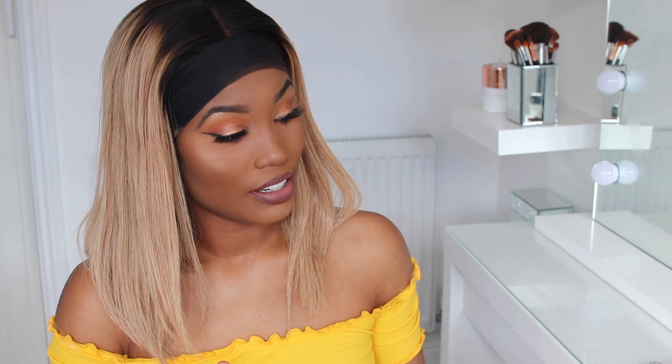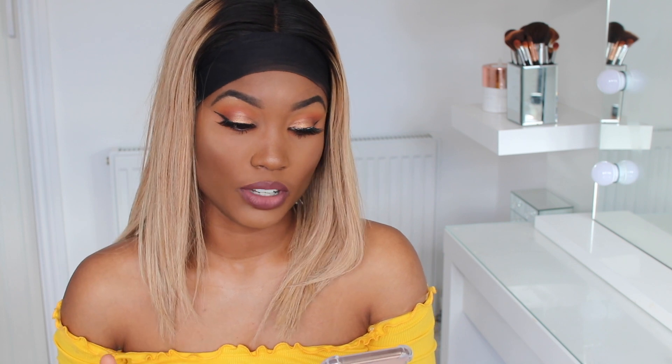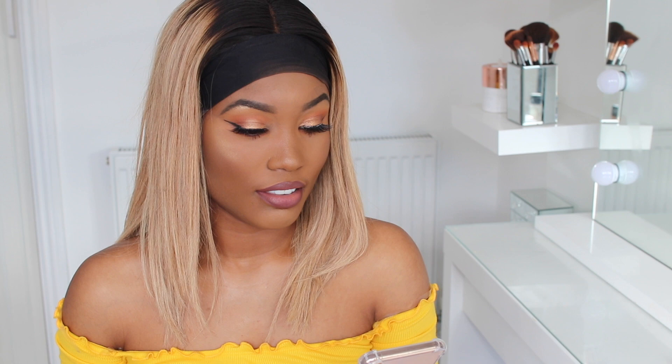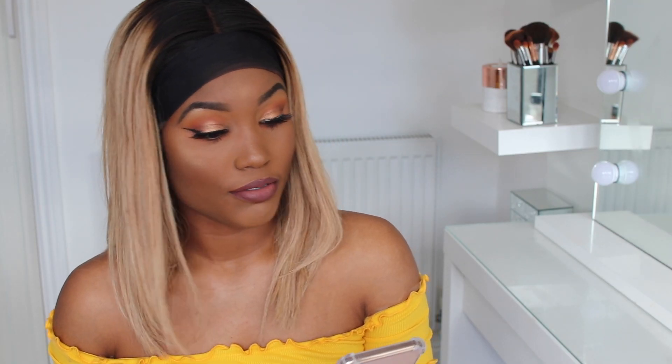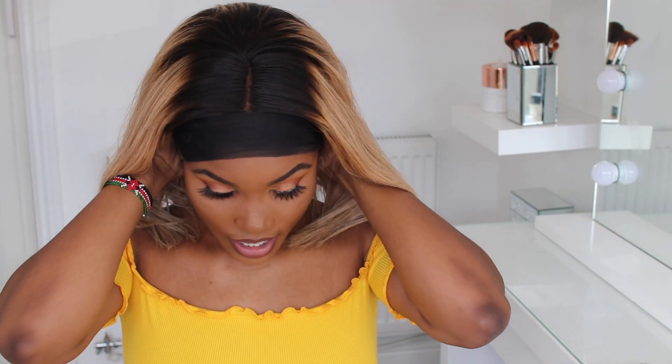But before I get into it, let me just introduce you to this wig, because this video is going to feature it. I've got quite a few hair reviews coming up — there's a new baby on the way so I gotta make some money! Anyways, this wig is from doubleleafwig.com. They sent me this two-tone ombre straight lace front Brazilian virgin hair wig. Hair length is 14 inches, it's a bob, straight, 180 density, lace color is medium brown, hairline is pre-plucked, and the knots are all bleached in front. I've just put the hair down — I literally just pulled it on and that's it.